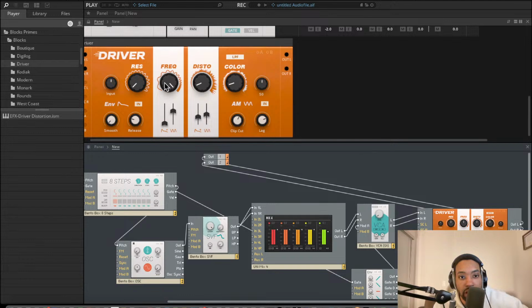Just a slight, subtle effect is all we really need to make it sound better and add some texture to our sound.